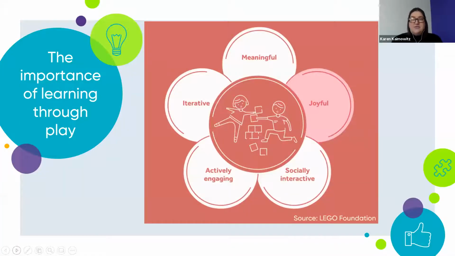Joy is at the heart of play, whether it's experienced as a pleasure, enjoyment, or just plain motivation. Just watching a child playing with a friend or building a tower, just getting it right makes such a difference. And watching them become so joyful through that experience, such a key facet of play.